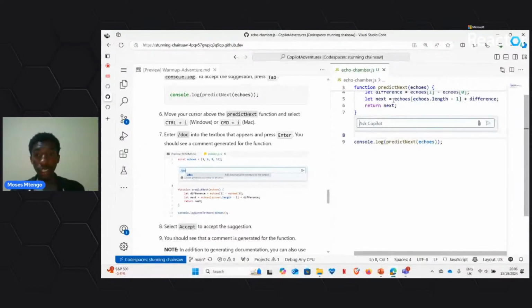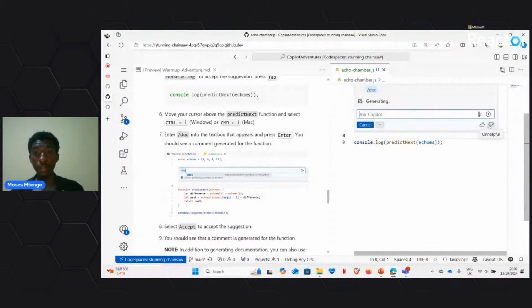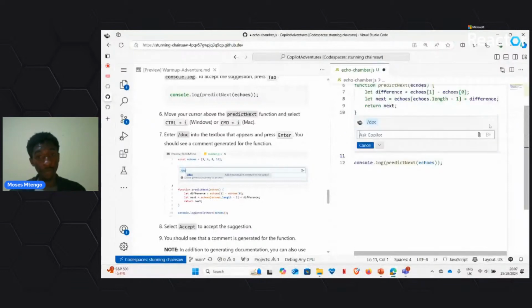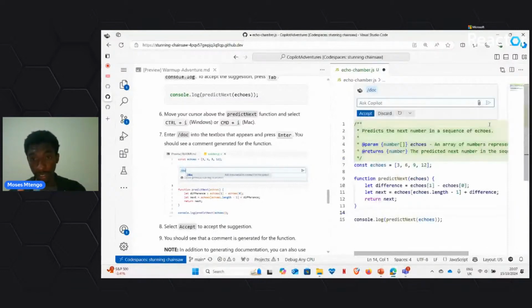So I want to generate documentation for this particular code that I'm working on. In order for me to do that, I'll enter the doc / command, and then I'll send the output to GitHub Copilot. And as you can see, GitHub Copilot is trying to generate some comments for this particular code that we have. And there we go. We have some documentation. It's basically summarized what the code is doing, and it's also explained the parameters and the return that we're going to get.